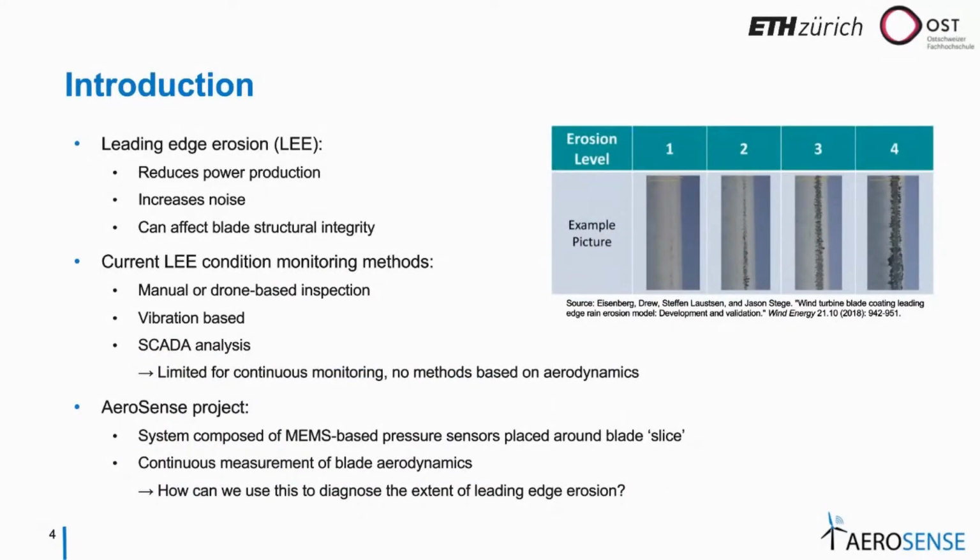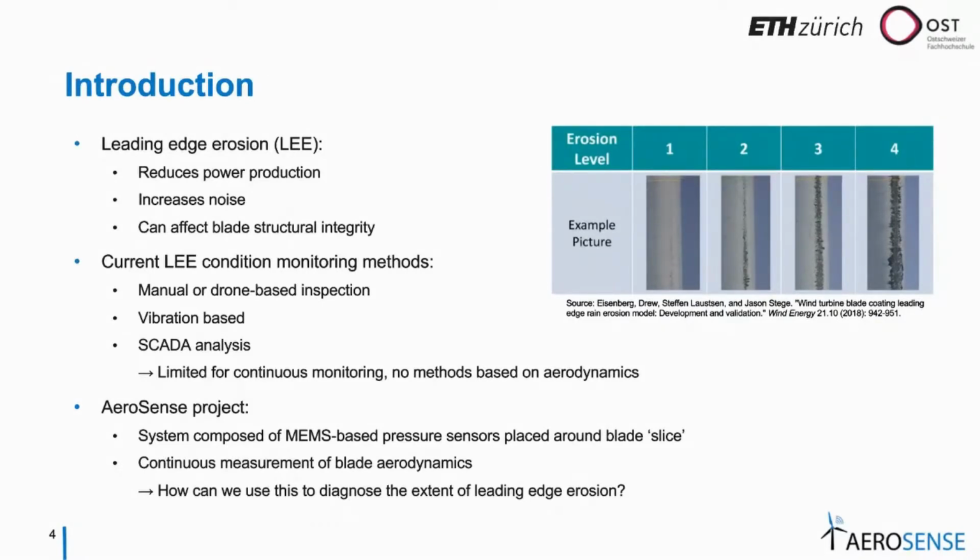And so just a word about leading edge erosion. Leading edge erosion is a problem which is increasingly becoming important as wind turbines become larger and wind farms age. And it, of course, reduces power production, increases noise, and if you let it go to the extreme, can also affect the blade structural integrity.